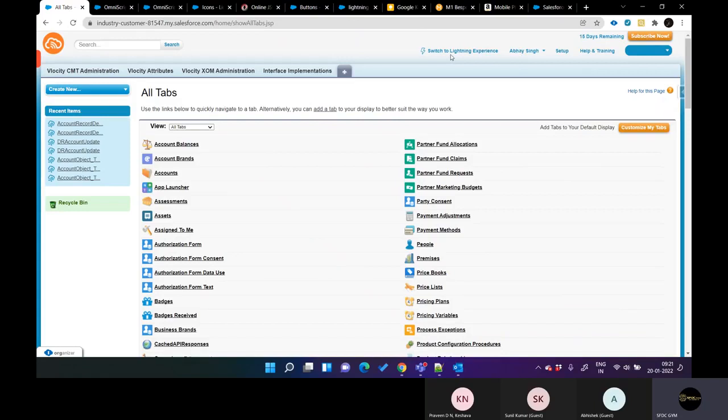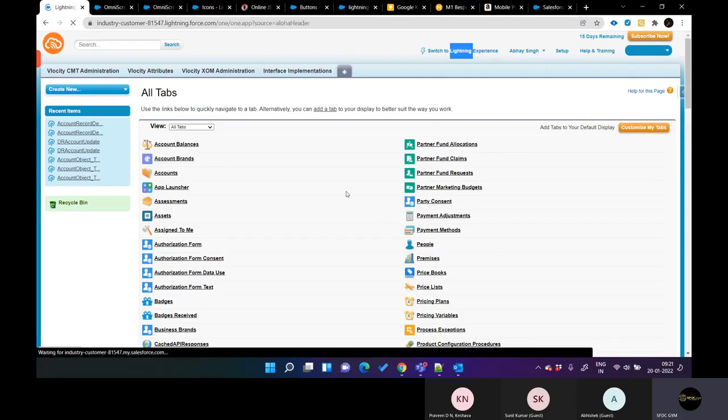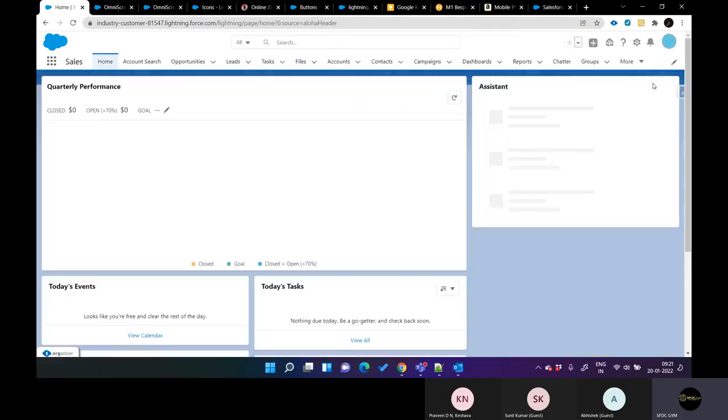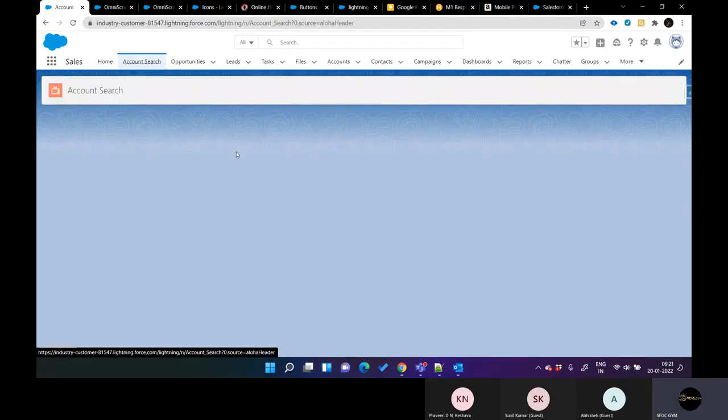I think I need to switch to Lightning. Remember, we created one application page, right? So this is nothing but a flex page. If you have created your own Lightning view of a particular record, or created this for your own customization, you can also use this here. Let me tell you what I mean by that. You need to go to the tab. You have created a tab. Let's say this, I think we have created this one.